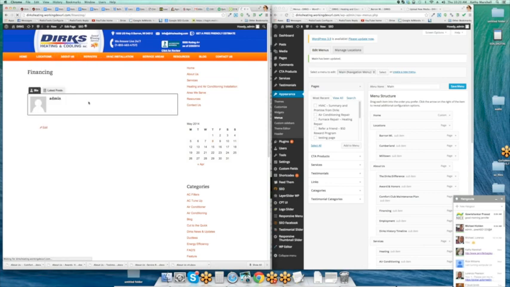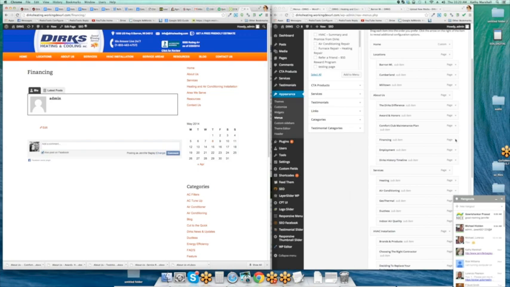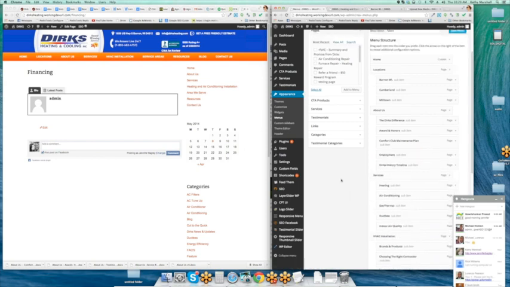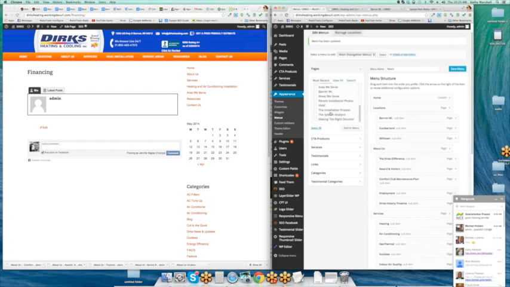Financing. Let me ask you this on that Heat Up Wisconsin, on the community involvement of the Heat Up Wisconsin page. Would it be easier for us now, while I have your help, to go ahead and copy and paste that page and then for me to change the copy?